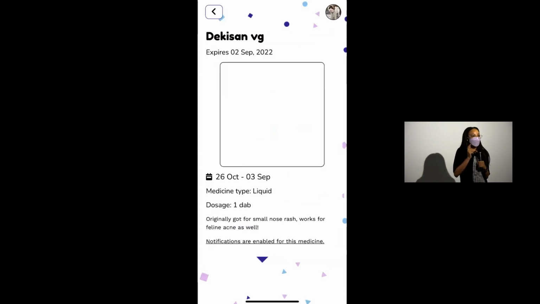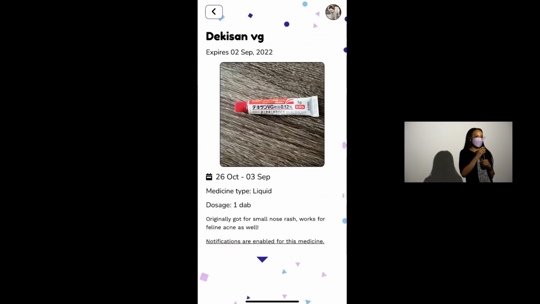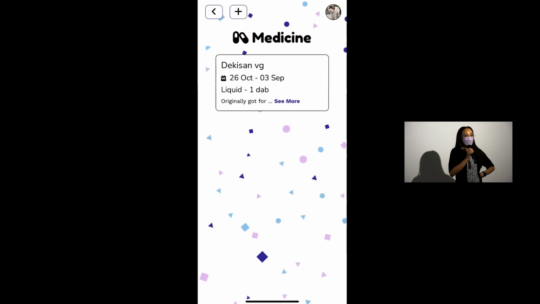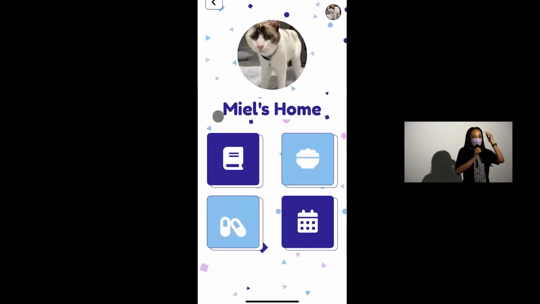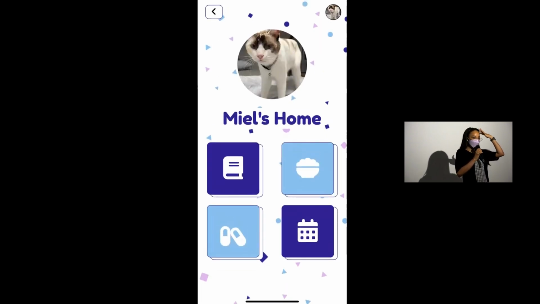So this is the medicine that I put on her little rash that she had a while ago. The doctor wanted me to use it for a little bit more, so I think I'm just going to go to the doctor and get a new one. So I'll definitely get that done. I'll make an appointment later on. But for now, did I have two notifications? Maybe, can I check LINE back up?